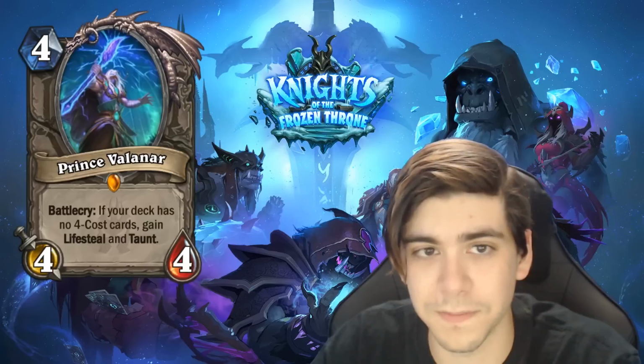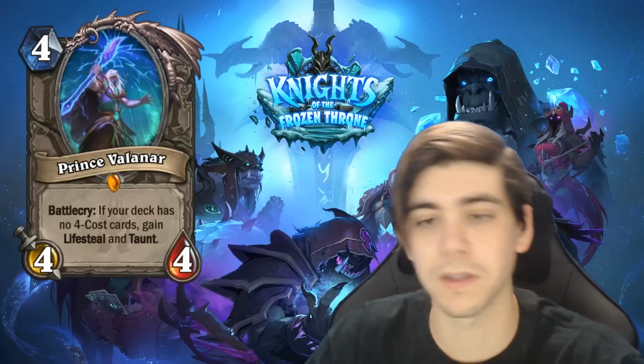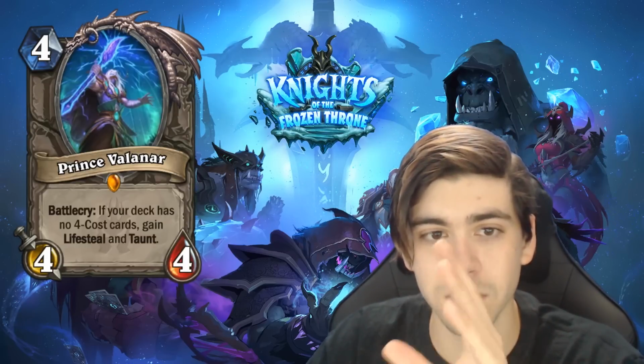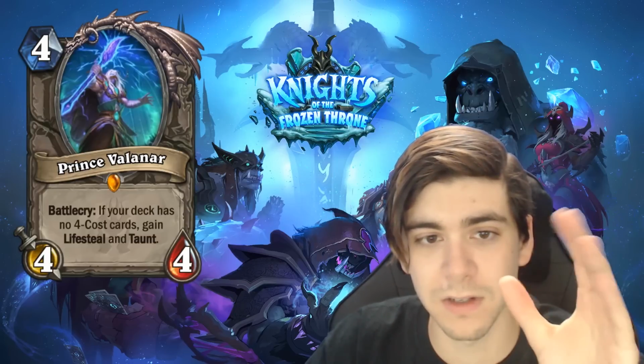All right. Prince Valinar. Oh, this is the third prince here. We covered the other ones in the other video. This is the 4 mana version. 4 mana 4/4. If your deck has no 4-cost cards, gain Lifesteal and Taunt.